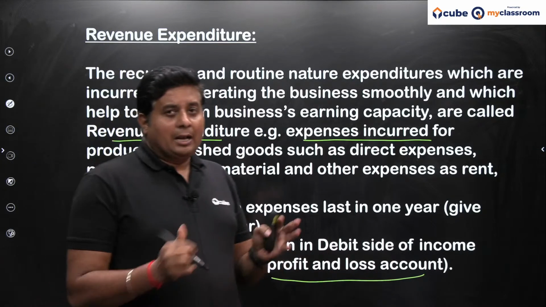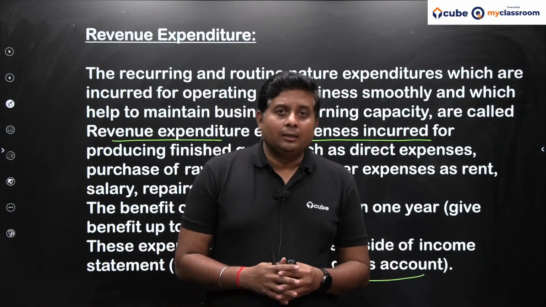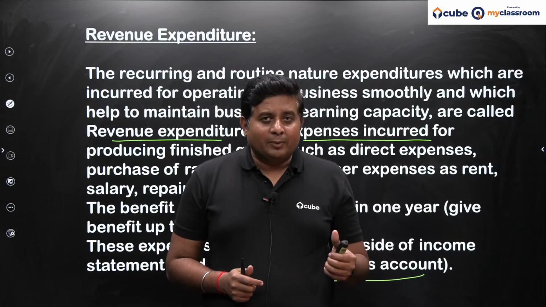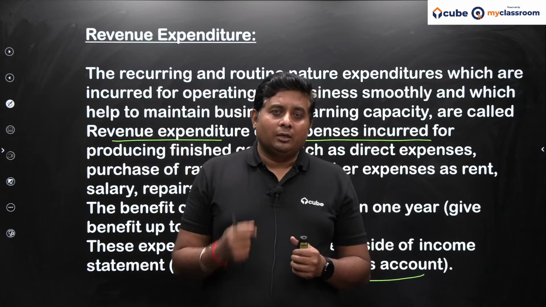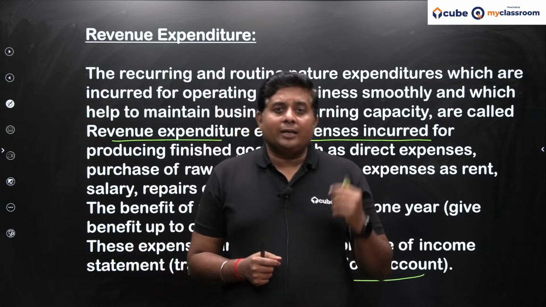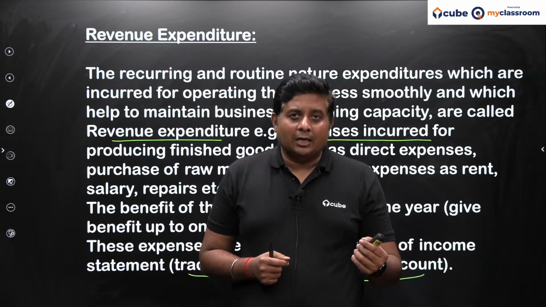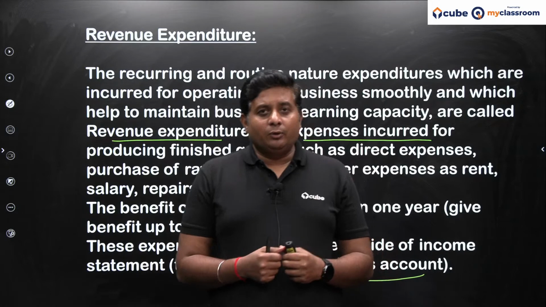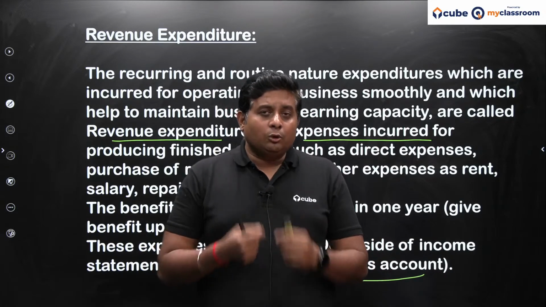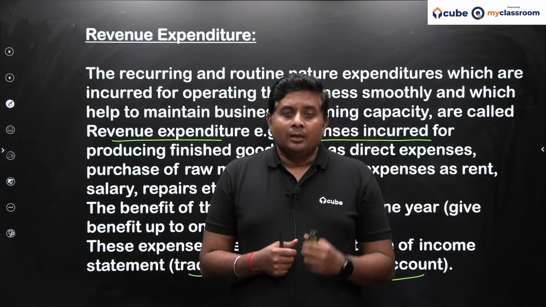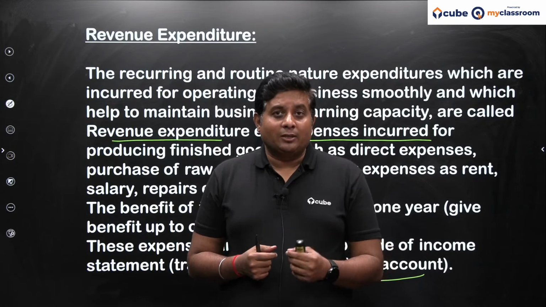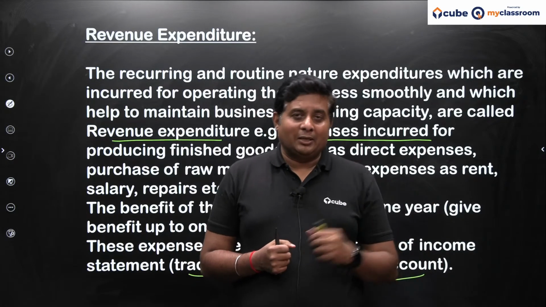तो बहुत सिंपल है. कैपिटल एक्सपेंडिचर आपने कर लिया, रेवेन्यू एक्सपेंडिचर कर लिया. अब इसका जस्ट क्या है, summarized form क्या है? Buying an asset is called capital expenditure, maintaining an asset is called revenue expenditure. कैपिटल एक्सपेंडिचर जो होता है वो non recurring nature का होता है, बहुत rarely incurred होता है. And as far as the revenue expenditure is concerned, ये recurring nature का होता है, ये day to day basis पे incurred होता है. Just take an example. Buying the goods is a revenue expenditure. Buying an asset is called a capital expenditure.